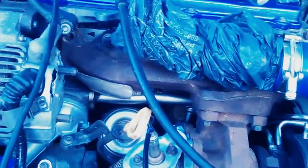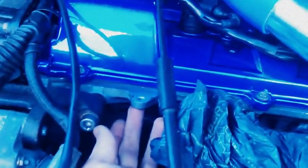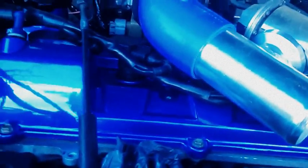Let's see, what else? Oh yeah, this valve cover here that wasn't in the last video, I picked it up. It's actually for a 3S-GTE, the turbo models. My head, I don't know if I mentioned this in any of the other videos, is actually a 3S-GE, non-turbo, and now it's got the turbo valve cover gasket on it.